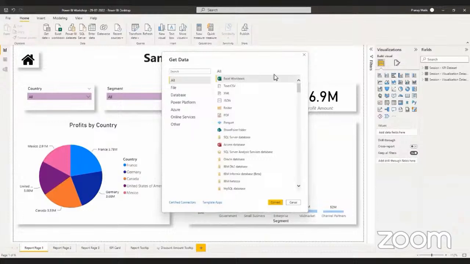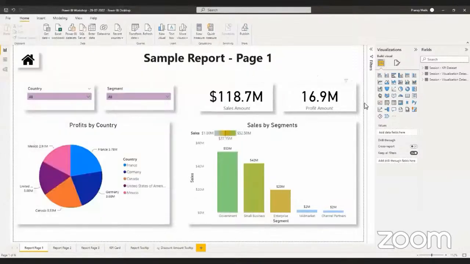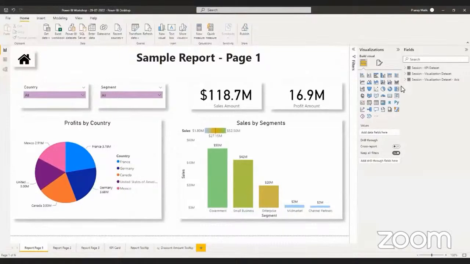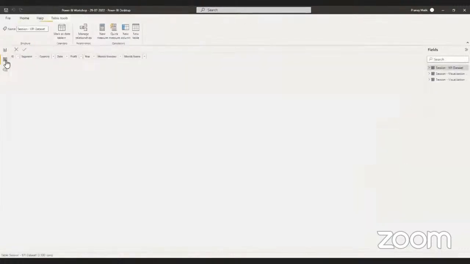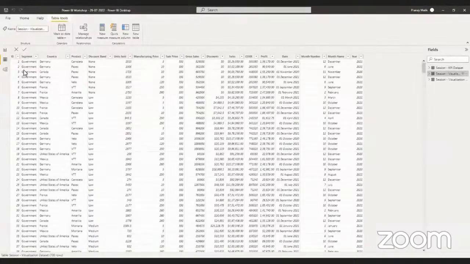Now, obviously we were using Excel, so we'll go ahead and click on the Excel workbook. We can simply connect the data by pulling in data from our storage. We can choose a specific file and then upload the data. Obviously I won't be doing that because I have already done that for all of you. To make things easier, I'll quickly show you the raw data set that we had uploaded. Power BI does not just create visualizations, it'll help you work on the data as well. So over here, you can actually view the raw data set that we have uploaded. And if you notice, this is the same data set that we have been working on, right?